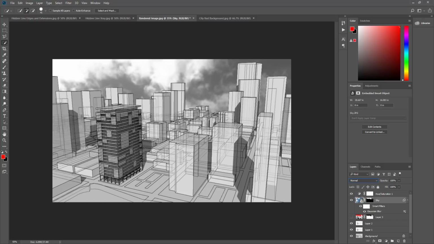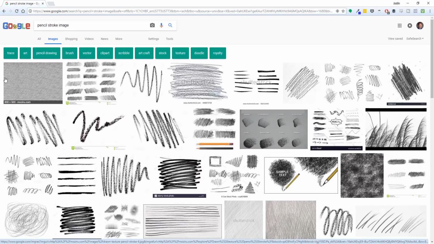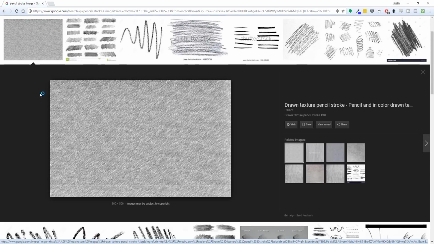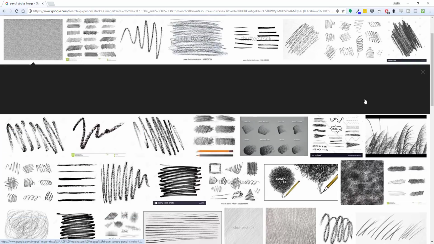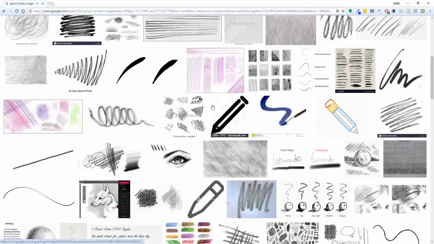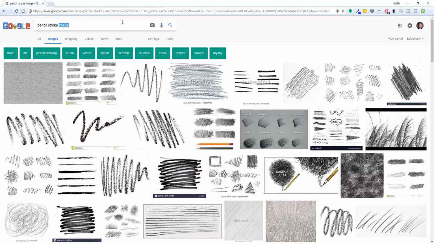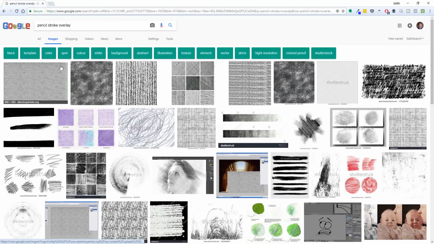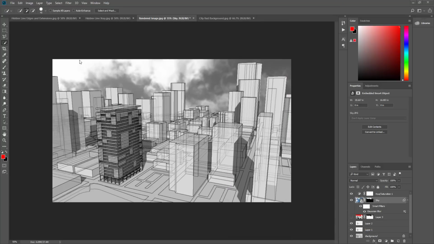You can literally just go on Google and do a search for pencil stroke image, and probably the first thing that comes up will be this drawn texture stroke option that you can download and use. There's probably others in here as well. You could also search pencil stroke overlay and get some other options. But we're basically going to find a pencil stroke image and overlay it on top.